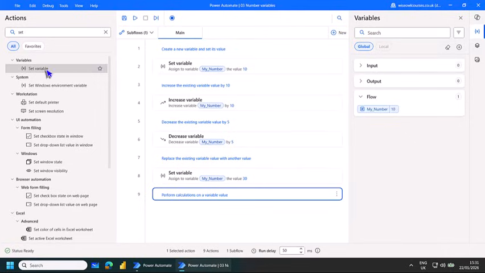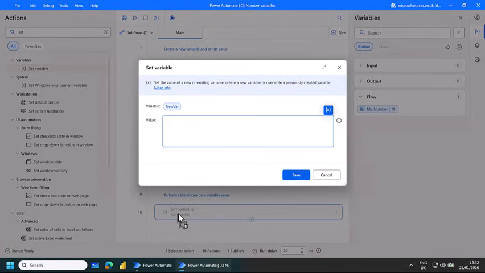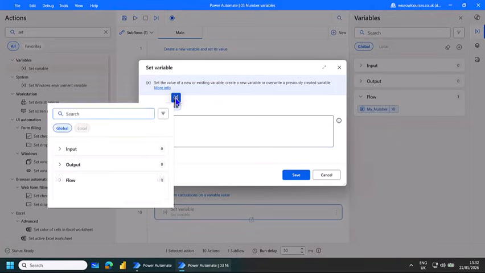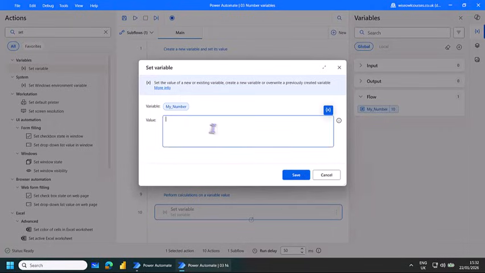So again, I'm going to bring in my set variable action. As with the previous one, it's not a new variable I want, it's to manipulate the existing variable. So I will click on here, find my number variable. What I'd like to do is take whatever's stored in the current variable my number, divide it by 2, and use the result of that to replace what's in the existing variable.